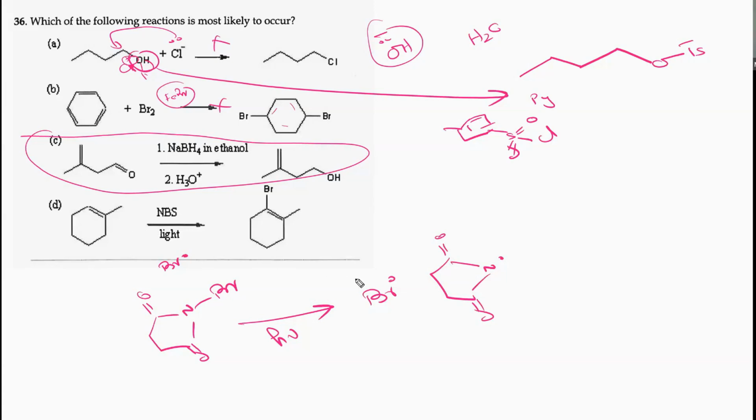But the bromine radical is going to give you allylic substitution. It's going to give a substitution in those positions. Therefore, substitution on that carbon is not what we are looking for, not what happens. Therefore that reaction won't work either. So these three won't work. This is the right answer.